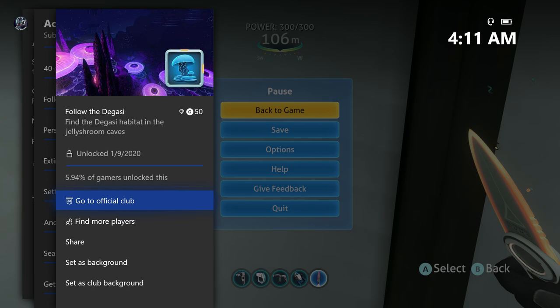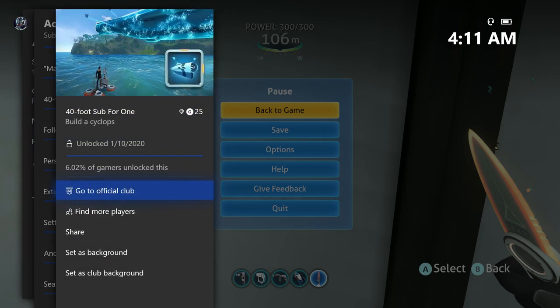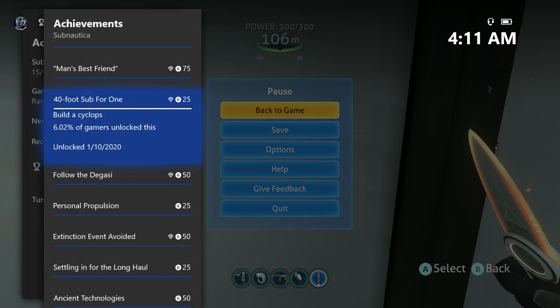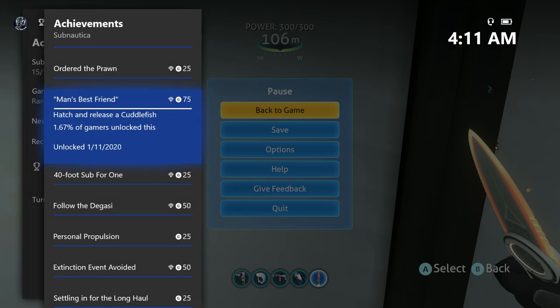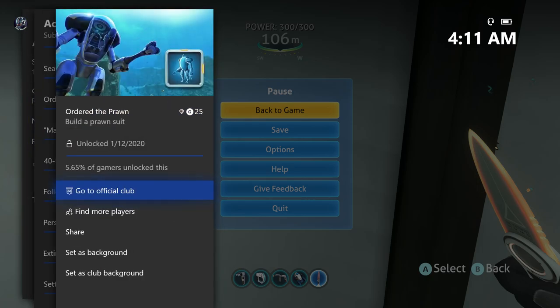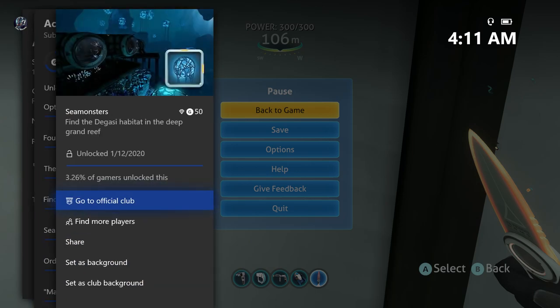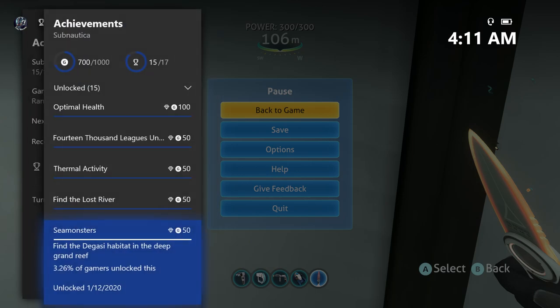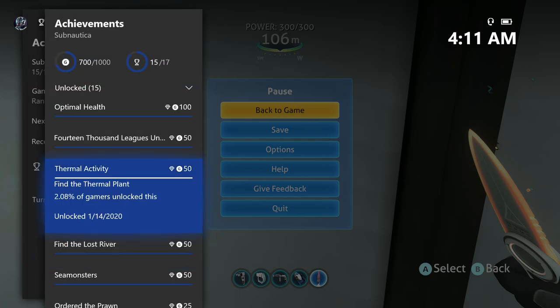Follow the Degazi, you have to find the Degazi habitat in the Jelly Shroom Caves. 40-foot sub for one, you have to build the Cyclops. Man's best friend, you have to catch and release a cuttlefish. Ordered the prawn, you have to build a prawn suit. Sea monsters, find the Degazi habitat in the Deep Grand Reef. Find the Lost River, find the Degazi research facility. Well, not Degazi, but the disease research facility, I should say.